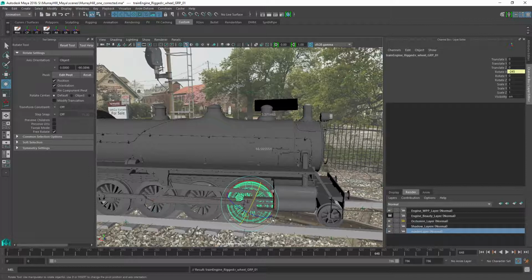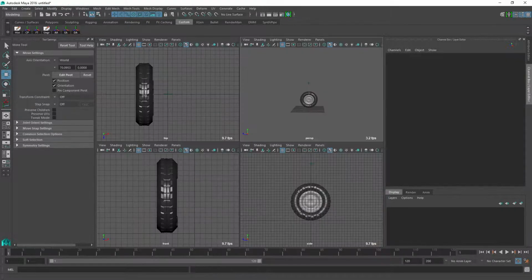I had to use the measurement tool, and this happened because I had already done the freeze transformation on both of the wheels. So at their respective sizes, their individual scale was 1, and that wouldn't really work. But let's look at how I created the motion there.